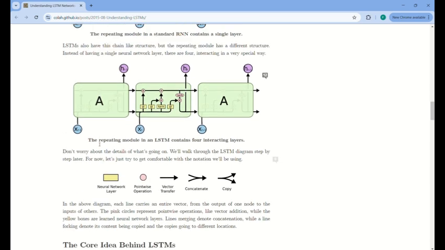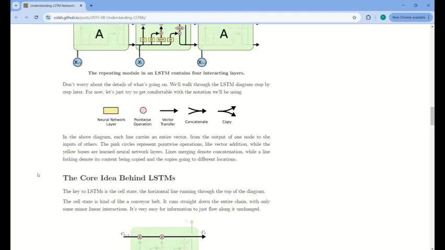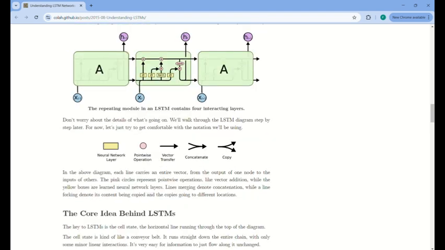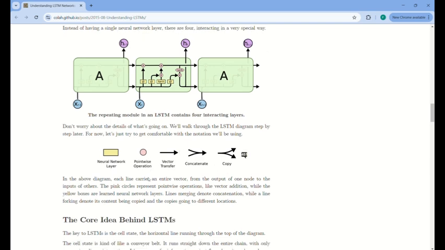So I'll directly start with the architecture. If you see this, this is the most basic and standard LSTM architecture. There are multiple variations of this, but this is the most basic. I'll refer to this so that you all can read it again. I'll tell you in short what this is. This is a neural network. This is basically multiplication, addition, pointwise operation. These arrows you all can understand.